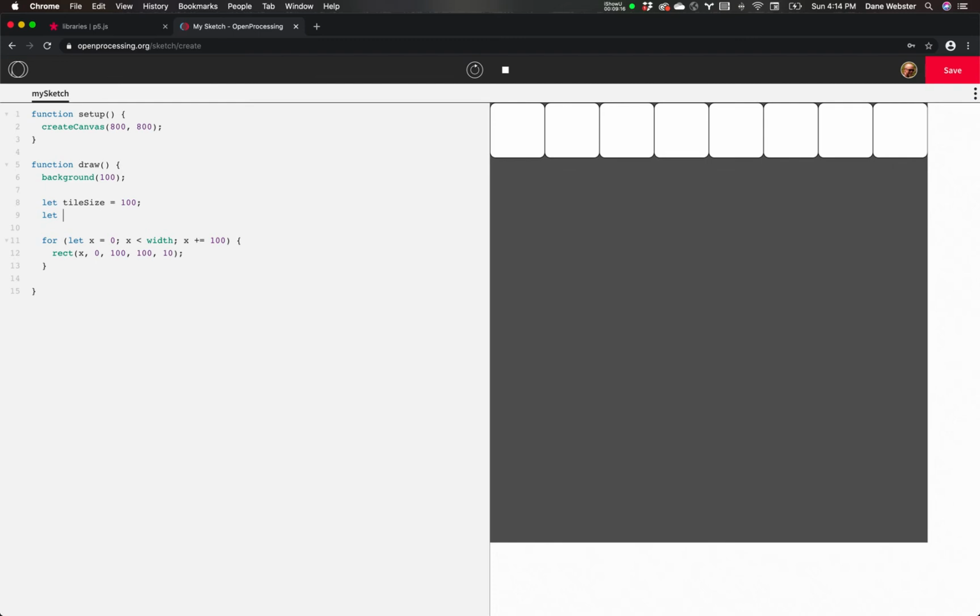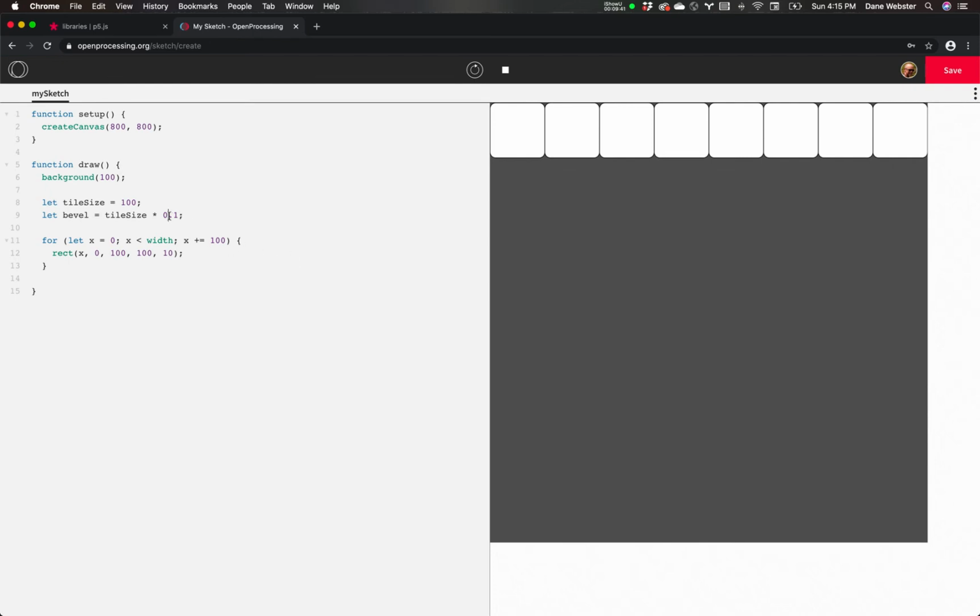And let's let bevel, that's what I'll call this one, equal the tile size, if I could type, times 0.1. I'll probably say this multiple times going forward in tutorials, but JavaScript likes to see the 0 anytime you use a decimal point.